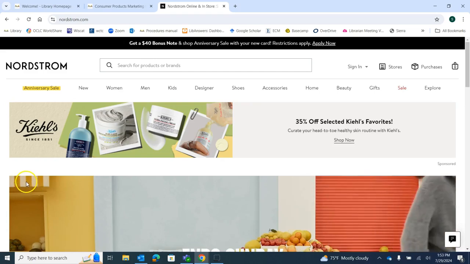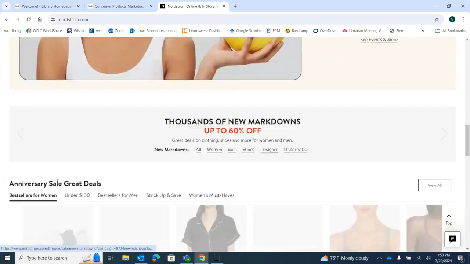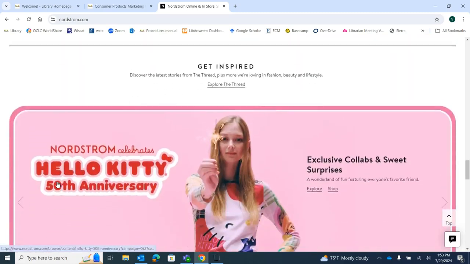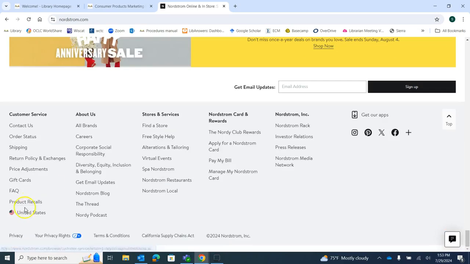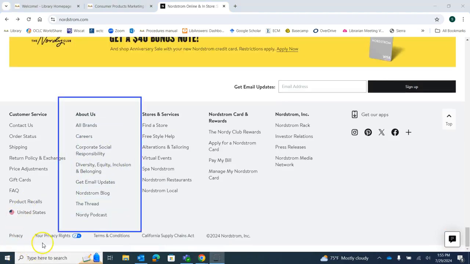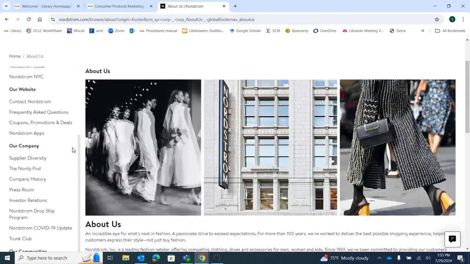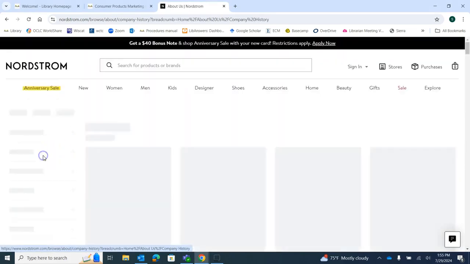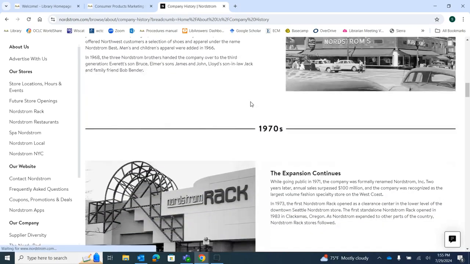A lot of times they'll have what they're selling at the top of the page, so a lot of times you can find this information near the bottom of the page, but it can vary depending on the company or the website design. The About Us section is usually a good place to look, so we're going to click on About Us. And now we can scroll down along the side, and then we can see they have a company history here. So then we can see they have a nice detailed company history that we can use.